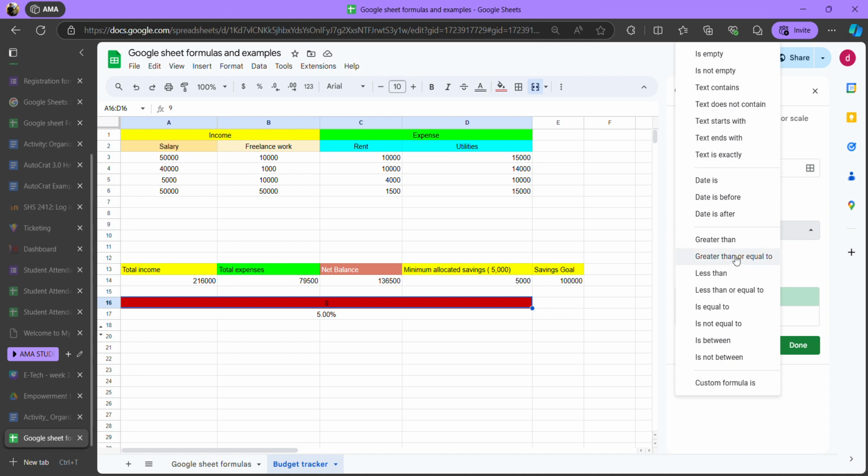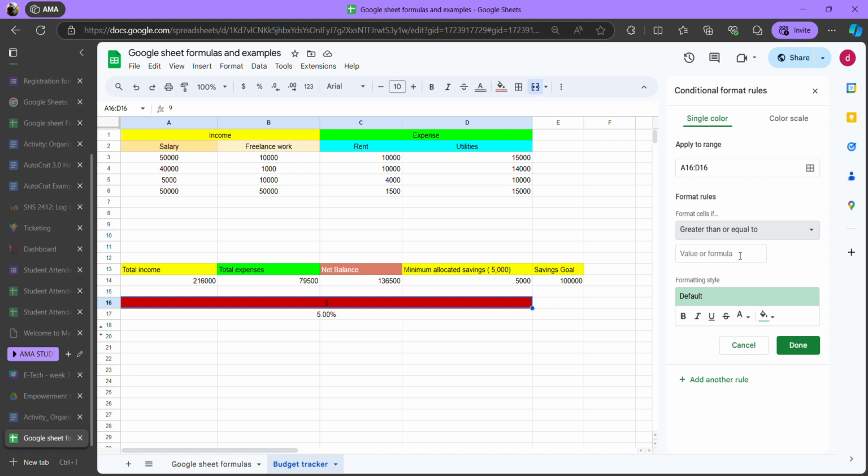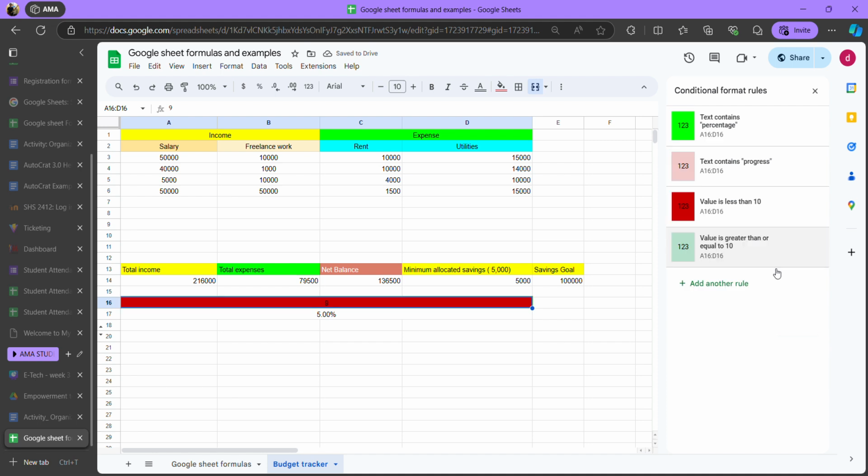For this one I'm going to go with greater than or equal to. We want the cell color set to green if it's equal to 10 or greater. Let's put 10 here, then click done. As you can see, here are the format rules that we made so far.